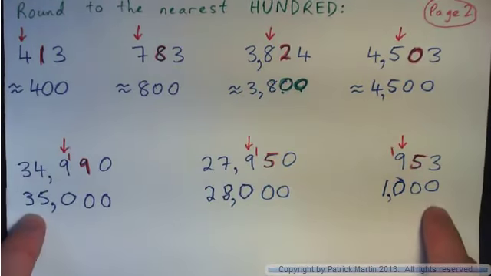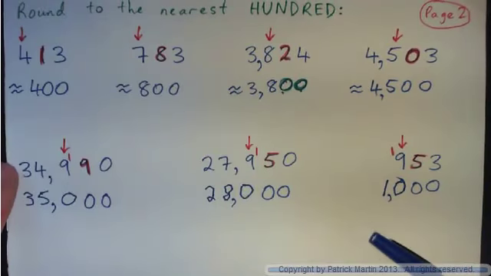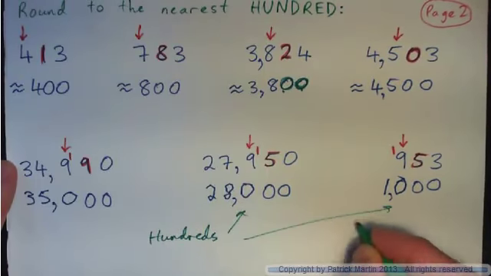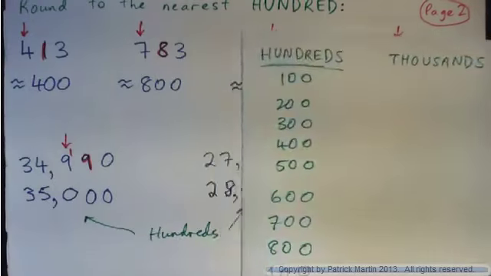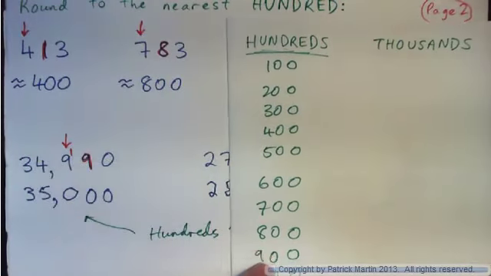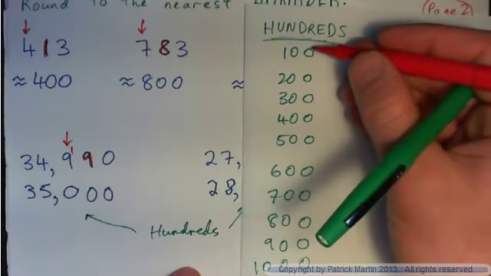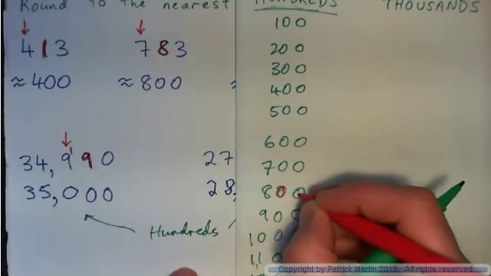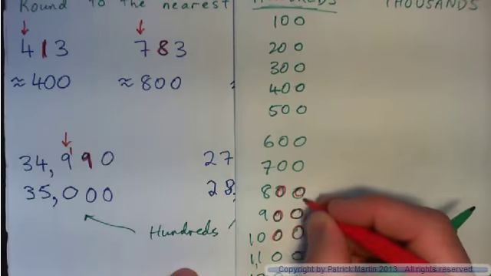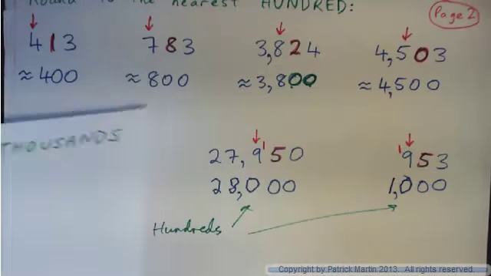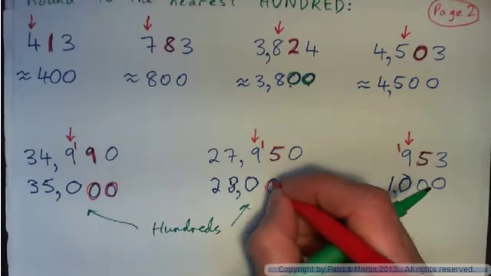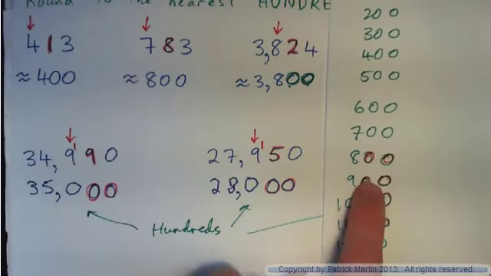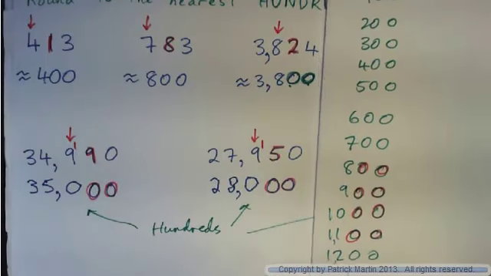So even though these numbers are thousands, they are also multiples of 100. They're also hundreds, all of these guys. Thousands are hundreds, and the reason why is because, what do all these numbers have in common? They all have 2 zeros in this spot. They all have a 0 in the unit spot and a 0 in the 10 spot. Just like these guys. So even though they are thousands, they're also hundreds, because they have a 0 in the units and 10 spot, right?